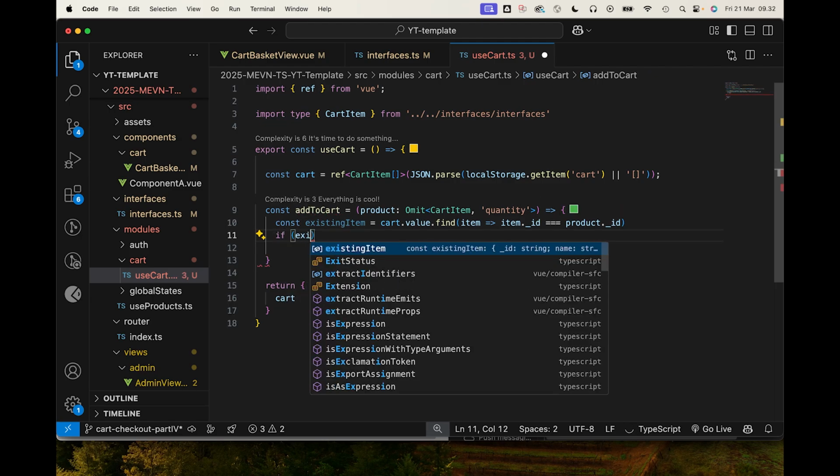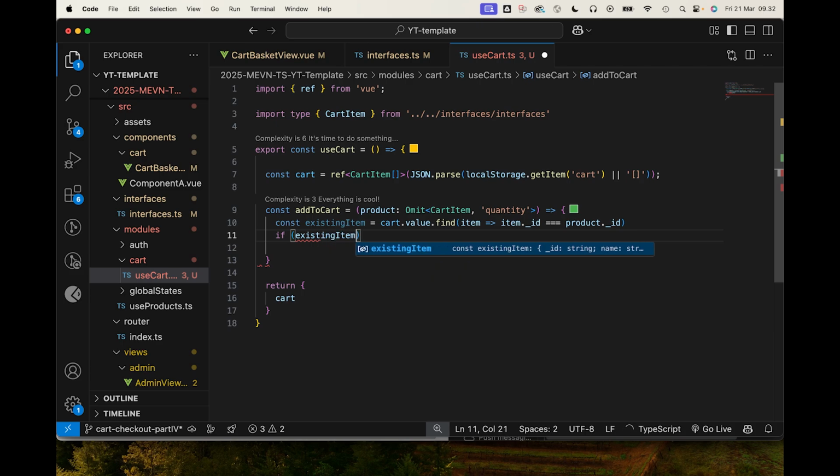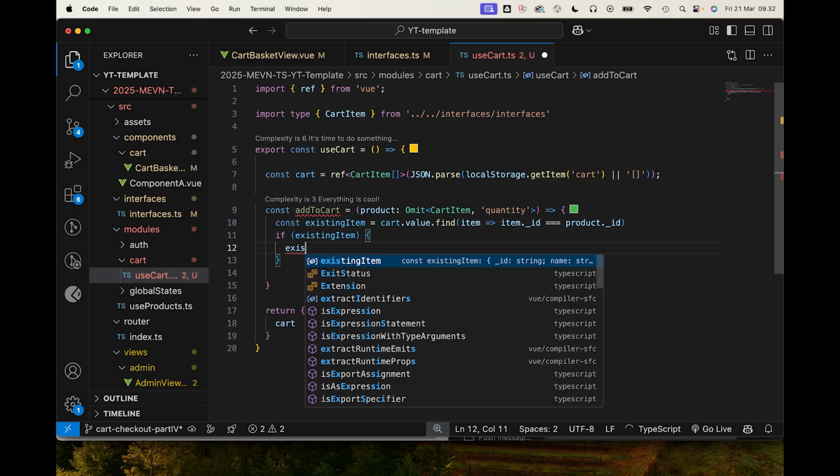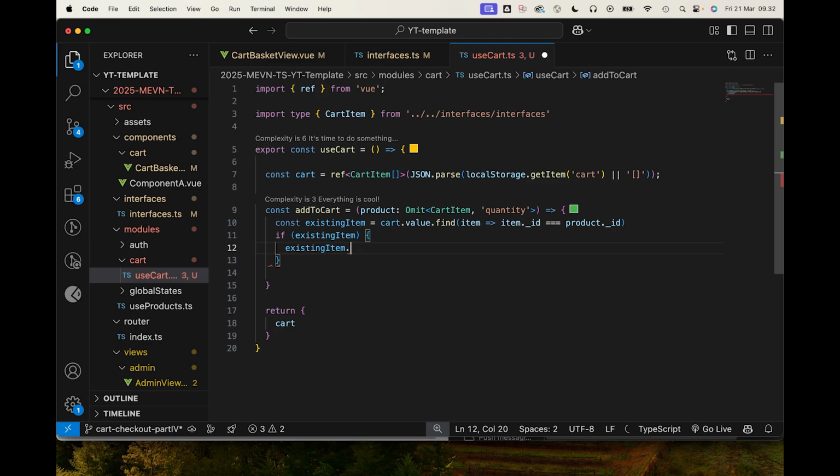So if existing item is here, then we will add to the quantity. So if there's an item in this one, we will either add a quantity or remove a quantity. That is why we also omitted it from when we got it up here. So we'll do existing item dot quantity, since we're working with an object, and we will just do plus equal 1. So if we click it and there's an item, we click one, then we'll add just a quantity and we won't add the name and the price and the description and all those things, but only the quantity.